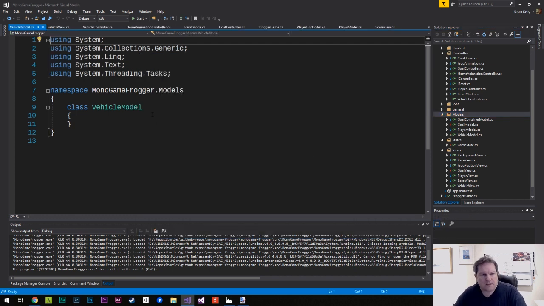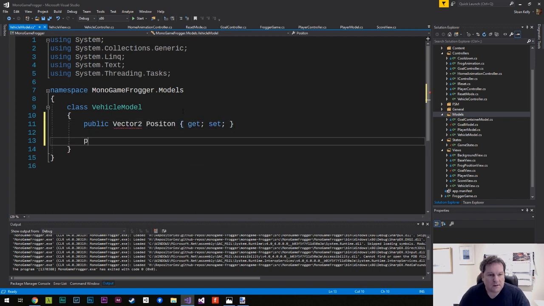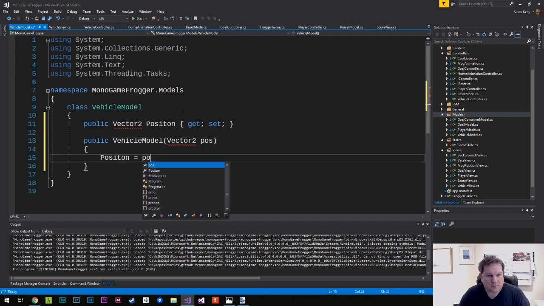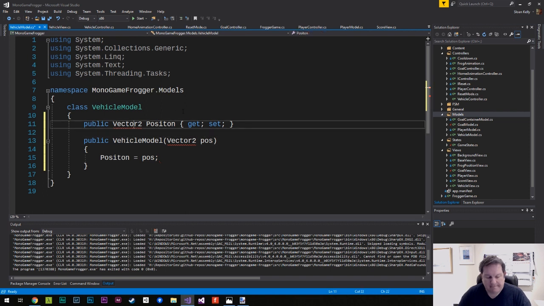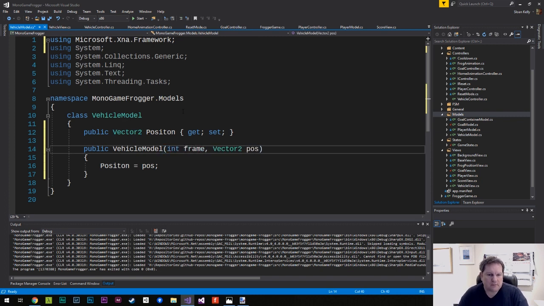And I'm going to try and abstract this as much as possible. So I'm going to say public vector to position, public vehicle model, vector to pause, position equals pause, and that's the initial position, and we also want the frame as well.